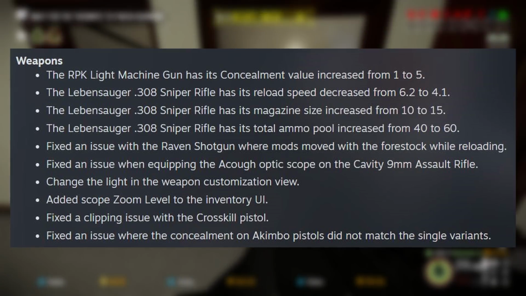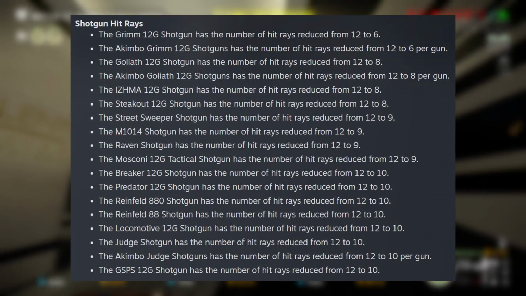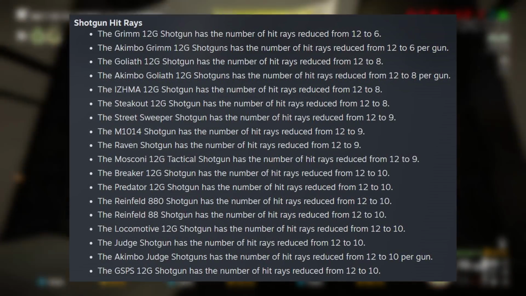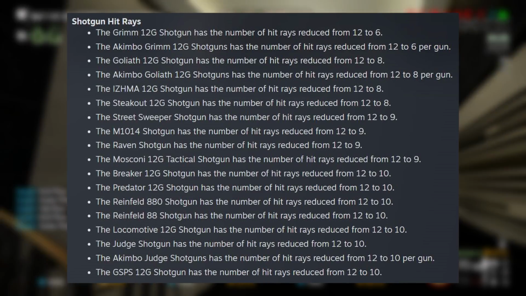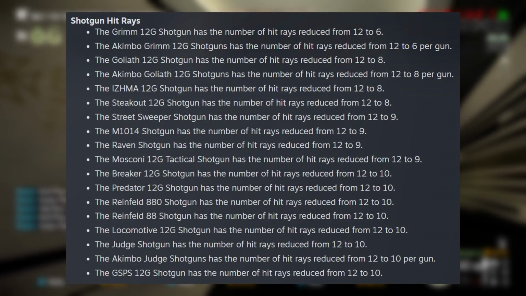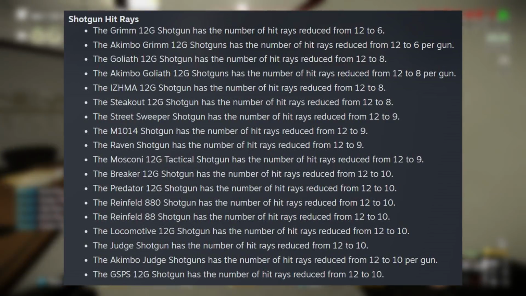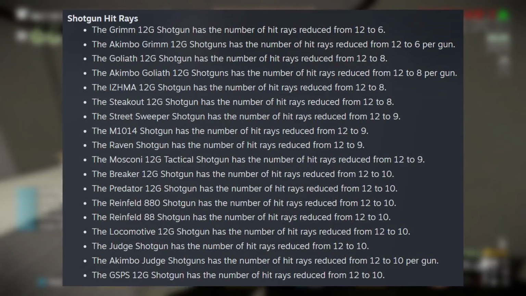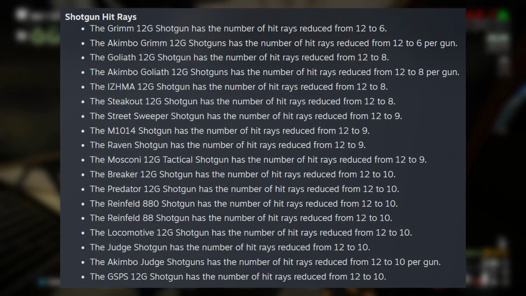Let's look next at the shotgun hit rays. And as you can see, apart from the ones that were listed earlier that have had no changes made, a lot of these shotguns have had their hit rays reduced. And all that means, like I've said, is that there are less hit rays firing per shot of your shotgun, which should make the game perform better, but not really make the shotguns any weaker. There is literally no point in me sitting here reading this. We would all fall asleep. I would fall asleep recording it if I read every single stat. You can see them on screen. Feel free to pause if you need longer to look at them and look for your shotguns in particular, but that sums up the shotgun hit rays.